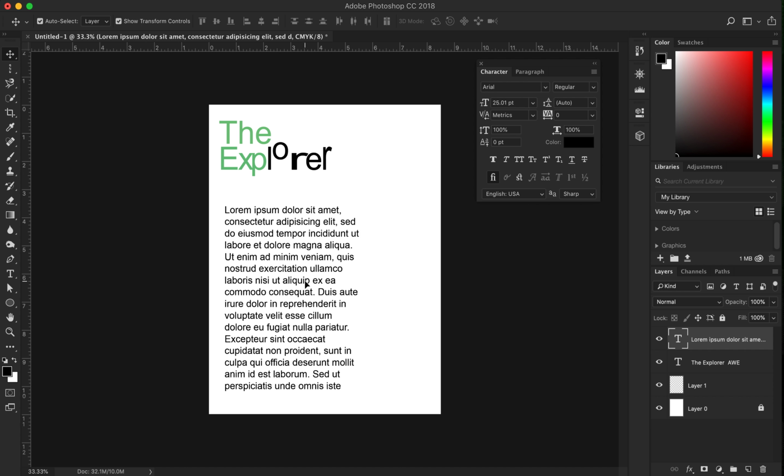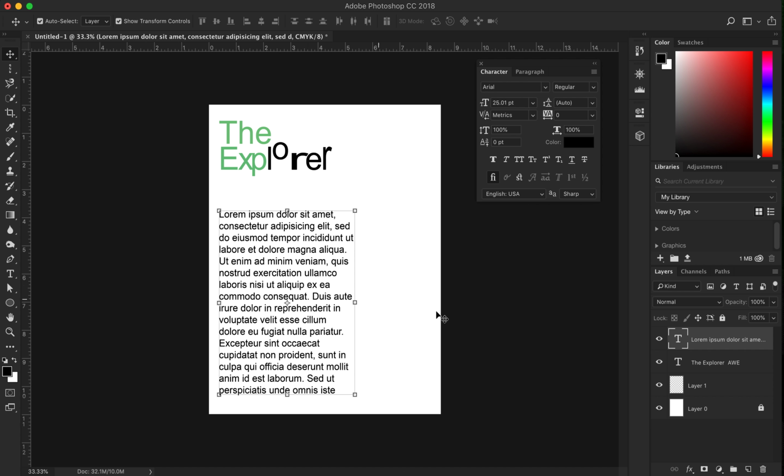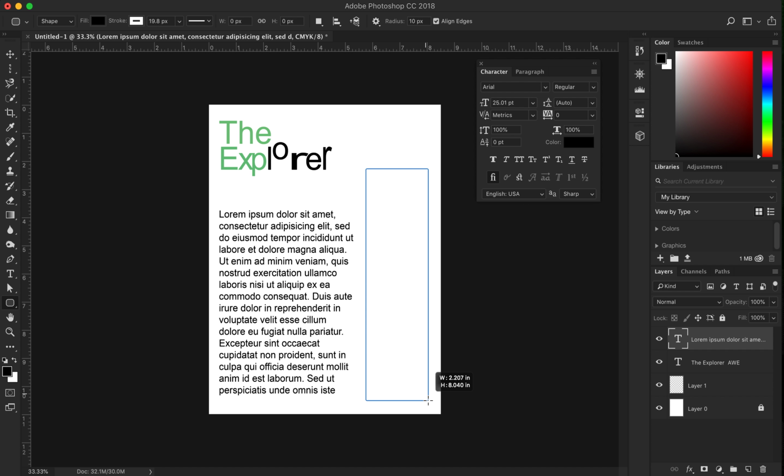The idea of framing is that we always want to build from the outside in to conserve as much space as possible. Now, as we build from the outside of a page in, what we've got is essentially alignment on the outside and then openness on the right. Now, we will generally put something on the right that will balance this out. So maybe a picture of some kind over here on the right. So just for the sake of argument, I'm going to go ahead and put just a rectangle right here.